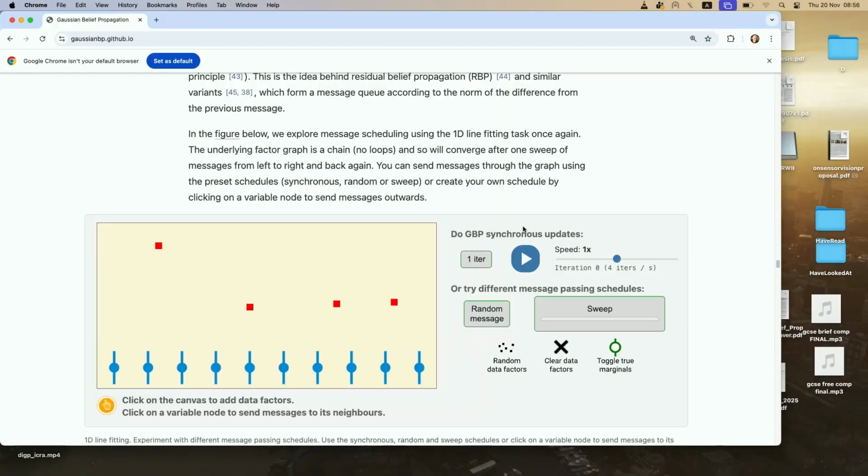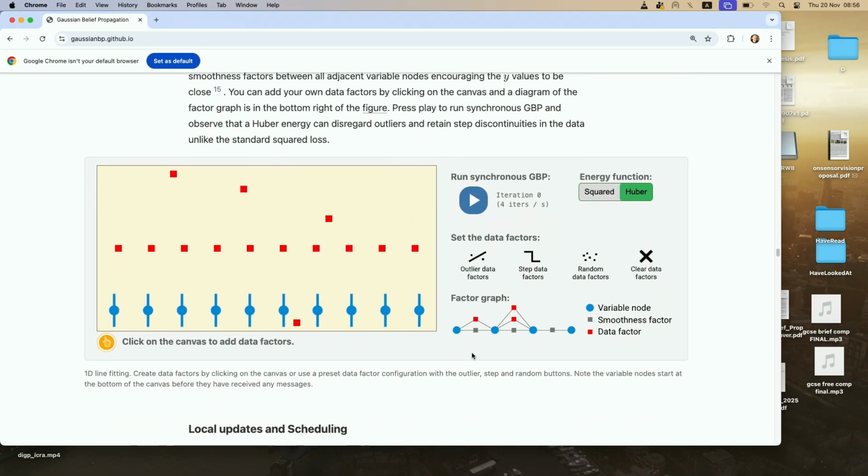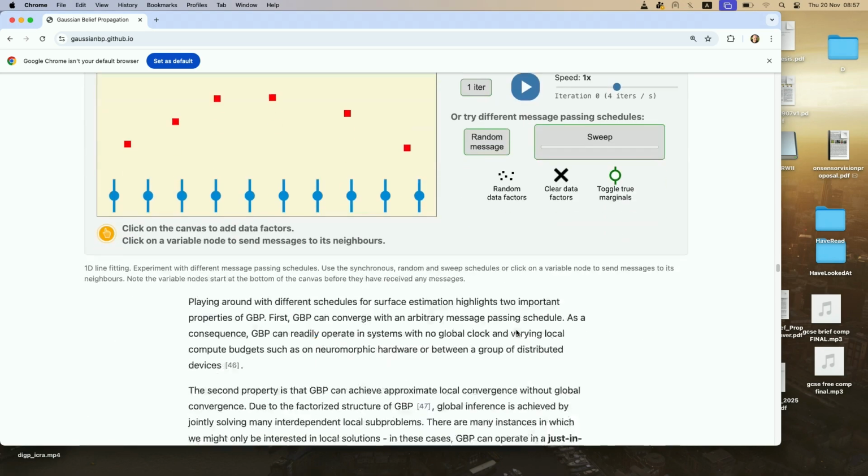So let's think about a very simple problem here. We're basically trying to fit a line to some points. What we're trying to do is estimate the height of the line at these locations where we have these blue variables. We're going to do that by solving a factor graph that looks something like this. The blue variables are the things we're trying to estimate. The red squares here are our factors or constraints. We want our blue points to be close to the red data, and these factors enforce that. We also have a smoothness prior. That means we want the whole line that we're fitting to be smooth.